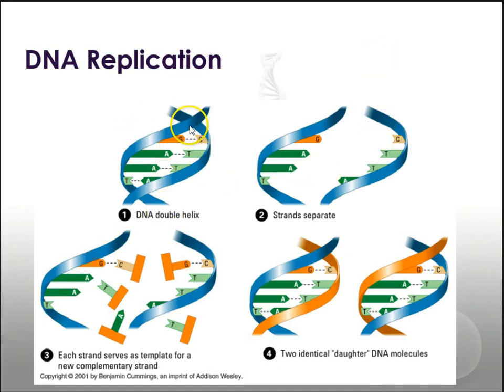The strands separate where these hydrogen bonds are, and then as the strands separate, there's a whole mechanism of proteins that come and they form this replication complex, and they are going to allow for these sides to be open. Well, there is a nucleotide base that wants to have a bond. These nucleotide bases are just kind of floating around, and so they just fall in line as the attractions are stronger when they're closer. And so you get this lovely new strand. And so you have 2 identical daughter molecules, one parent strand, one new strand together.